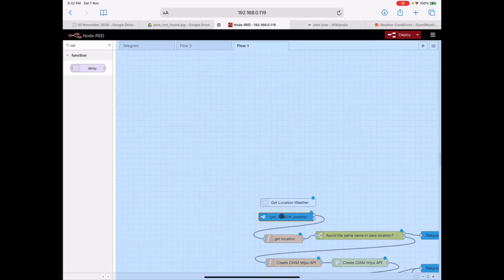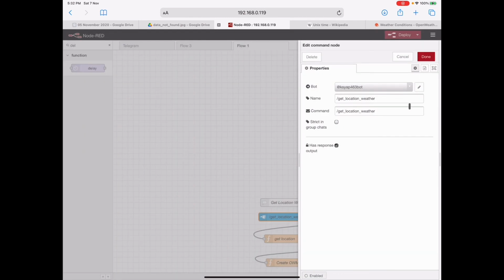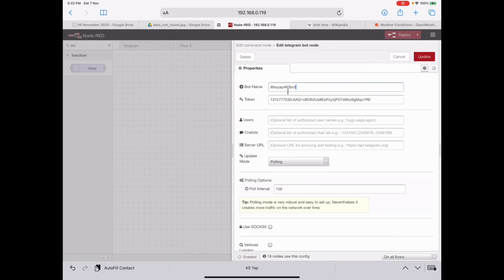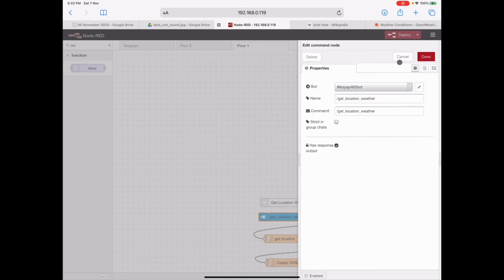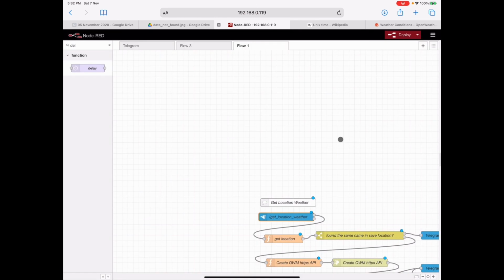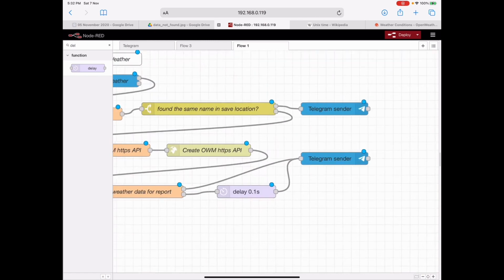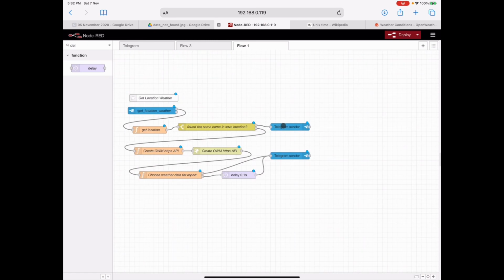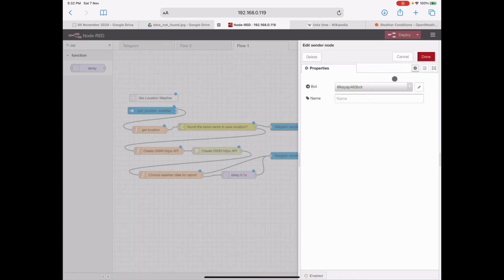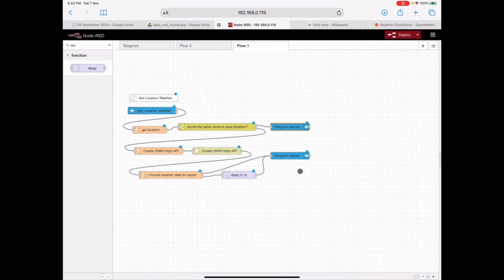Of course, you have to configure your Telegram nodes lah. Make sure you don't use my bot, and you cannot. The copy will not copy the token. You just have to edit, create your own bot name, get your token ID, okay, and then update. Make sure everything of your Telegram must be selected and assigned to your bot. In this case, this is my bot lah. You have to put inside your bot. Same thing goes to here.